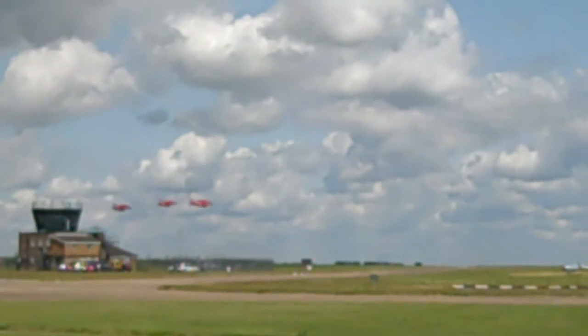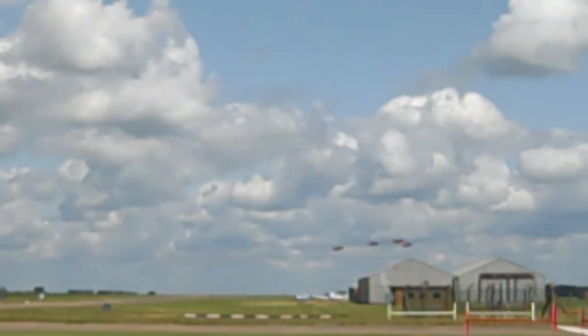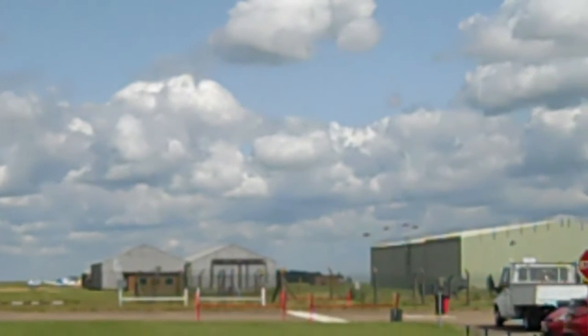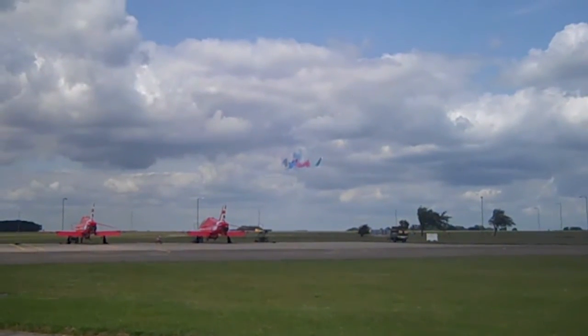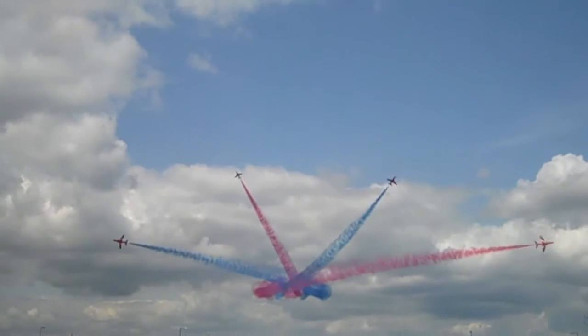So we're getting ready for a display at Dunsfold then, which is this coming weekend. What happens in the day? So what happens from the moment you wake up in the morning right up to the display? We all look up at the skies and firstly pray for good weather, because obviously I'm sure everyone else at home coming out to watch the show this weekend will be hoping exactly the same.